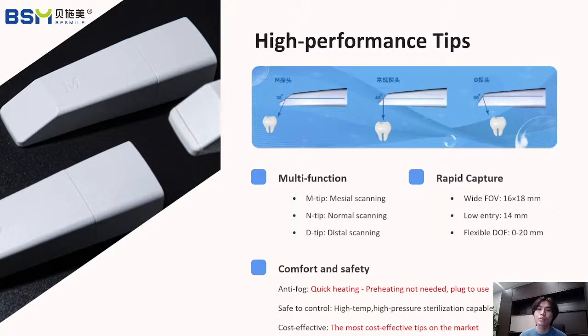And we also have another function to ensure the comfort and safety of our scanners. For example, we designed an anti-fog function which is equipped with quick heating functions. So normally if you use other products such as Shining 3D or something, you always need to do a preheat, but our tips don't need it, right? Because you can just plug and play.